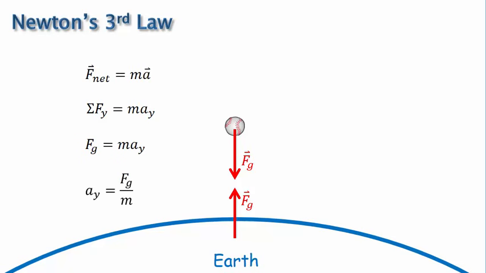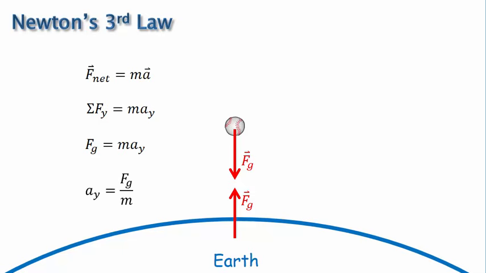We can now apply this result to the ball or the Earth. The F_G's are the same, but the mass of the baseball is relatively small, so we get a relatively large acceleration for the baseball, while the mass of the Earth is extremely large, so we get an extremely small acceleration for the Earth. So we can see that the Earth is affected by the gravitational pull of the baseball, but its acceleration is just too small to notice.